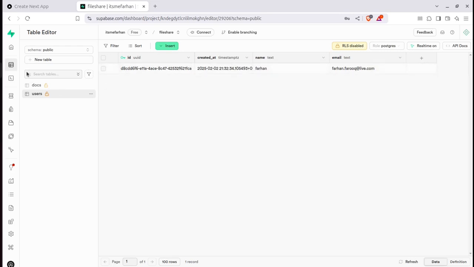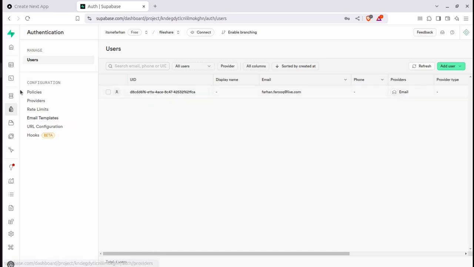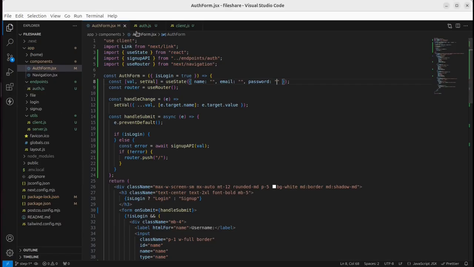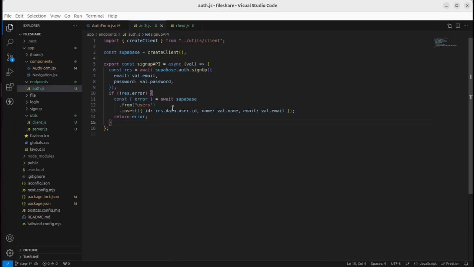This ID will match to this one because we have linked it here, res.data user ID. So right now we are signed up.